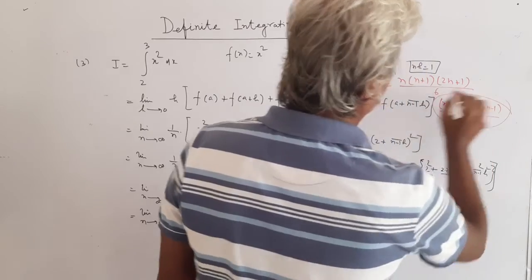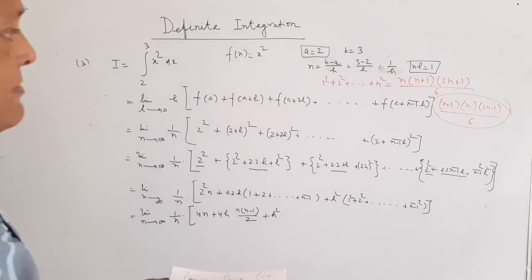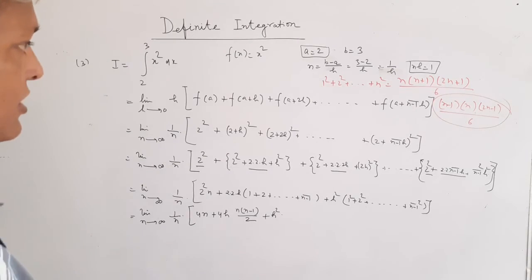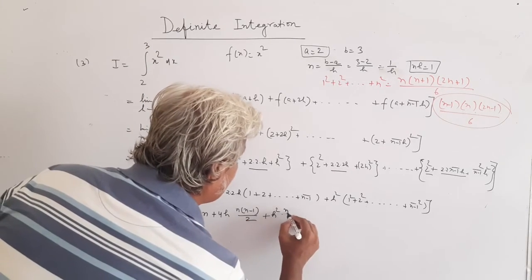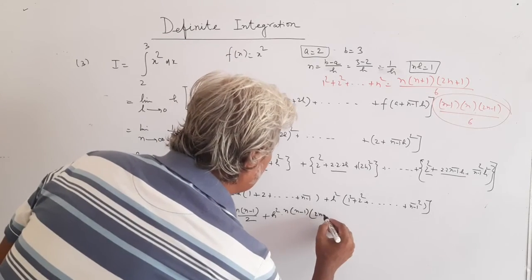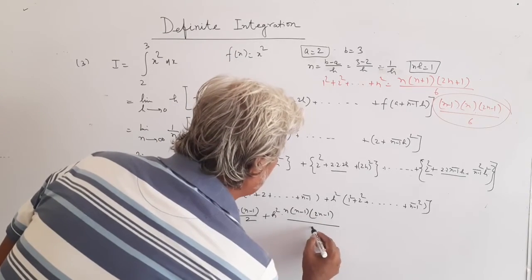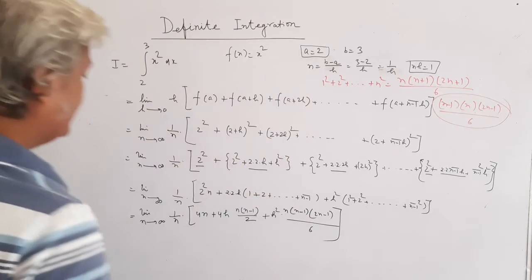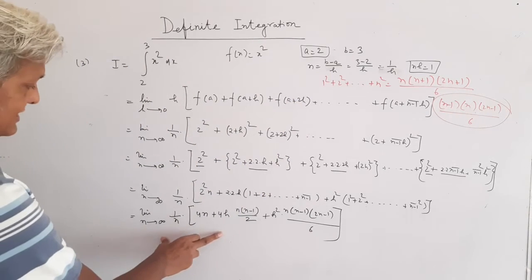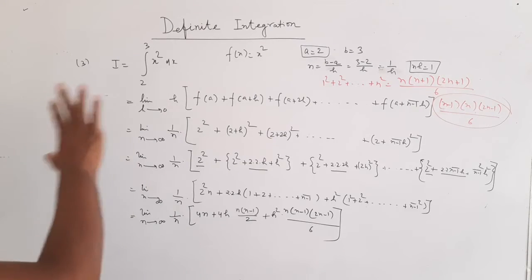So this is the sum of squares of the first n minus 1 natural numbers. So now here you get this term, that is (n minus 1) n (2n minus 1) whole by 6. Now we have to put the value of the limit. So for that I'll retain this last term and then I'll remove all other terms.